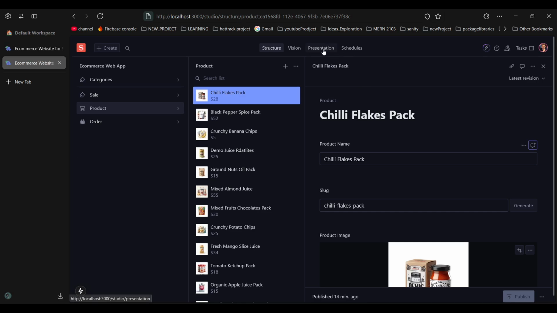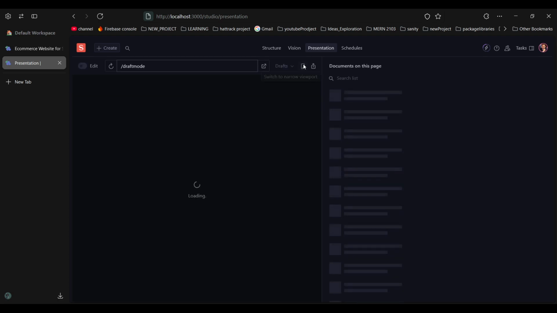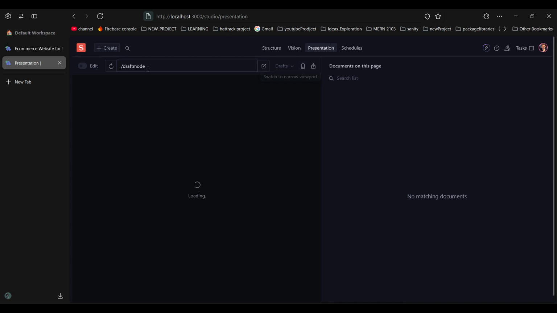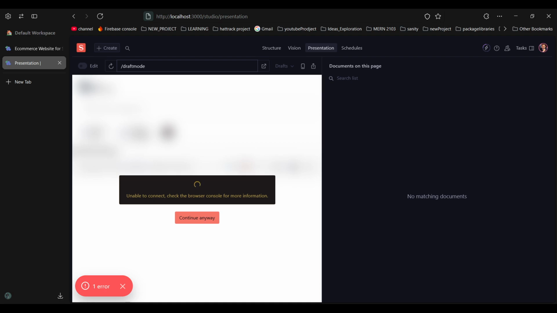As you see, we have one presentation URL, so with that we can focus our presentation to follow back. Remember the ID we have. Now, in that /draft-mode is there, but we have nothing to match. So we need to create that page to enable everything. Only then should we be able to get the data properly, right? In the draft mode, there should be two values: one to enable, and one to disable.